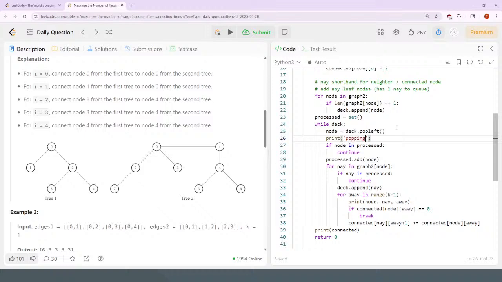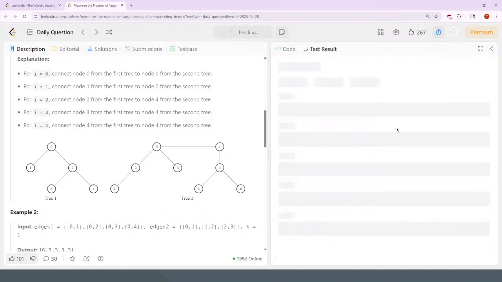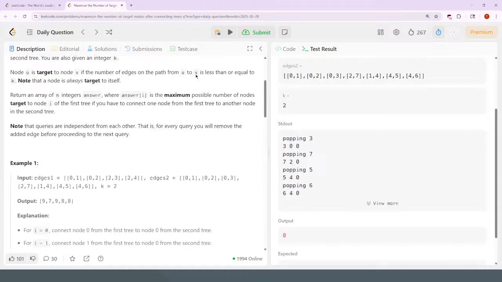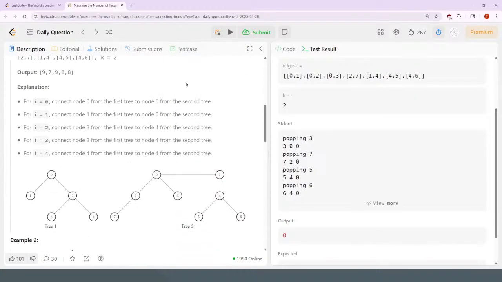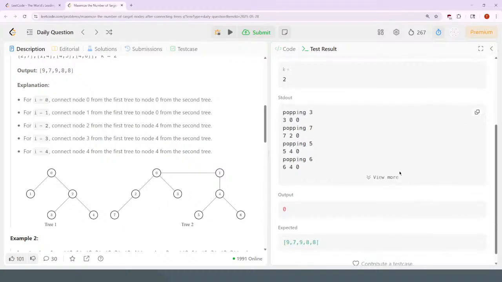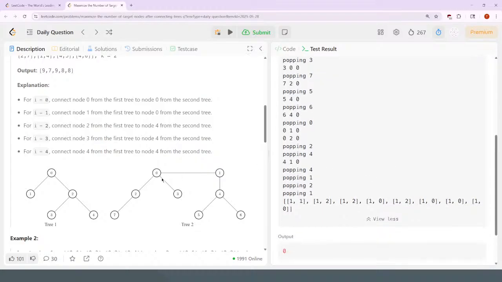Let's say popping this node number. So it does 3, 7, 5, 6, those are leaves. 3 added 0, 7 added 2, 5 added 4, 4 added 1.